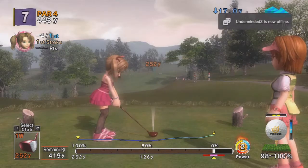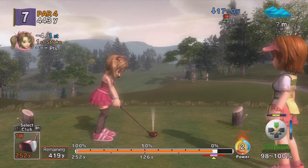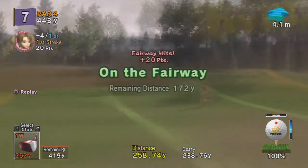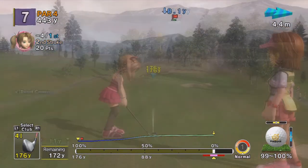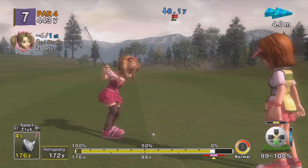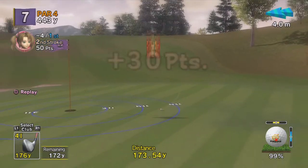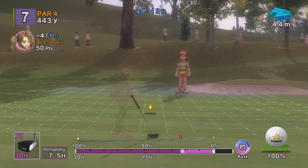I would always hit the dead spot every time. I didn't even worry about wasting my powers because I knew I could hit it every time. But let's see if I can do it this time. Missed it — it's still a good shot, still gonna be on the fairway. It's fine. Nice — keep going! Still a good shot. Another birdie — this is epic man, I'm just beasting this course right now.